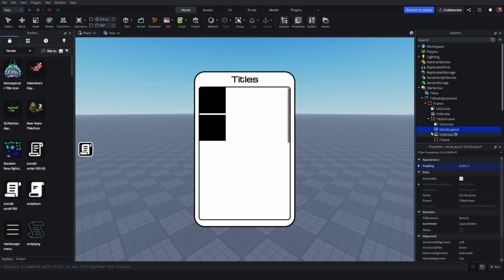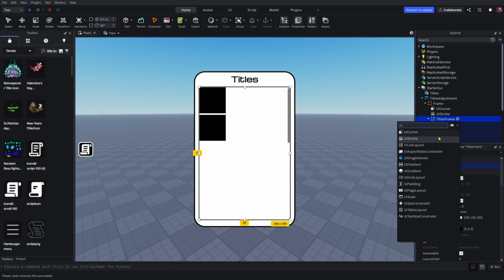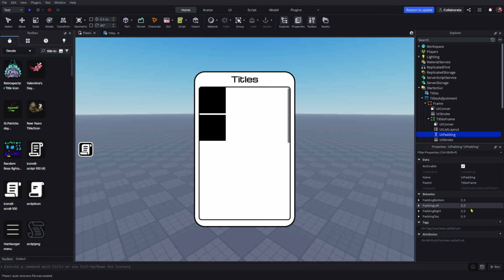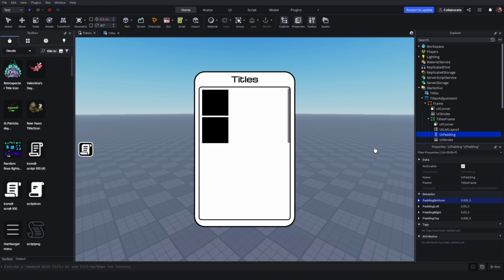0.005, and then the padding on the other side, UIPadding. Then we can do on the top 0.1, no, 0.01, then on the left 0.01, 0.05, 0.03, that's good, then 0.09, 0.8, that's good, that's fine, and then padding right can be 0.03 to be the same, and 0.8, nice.